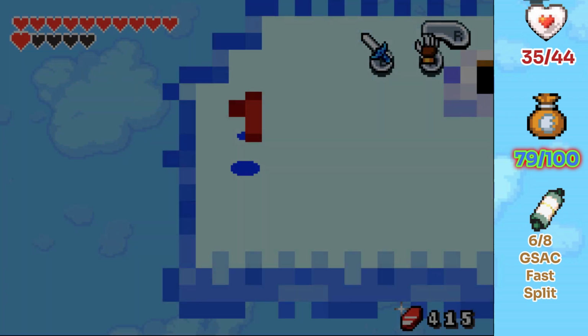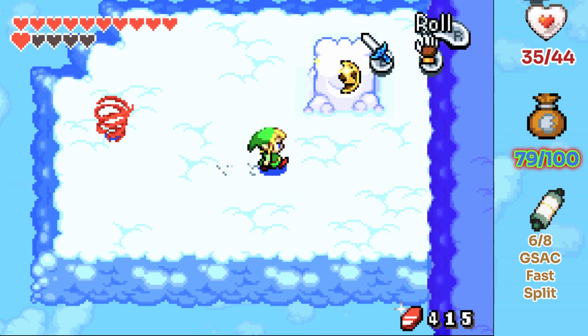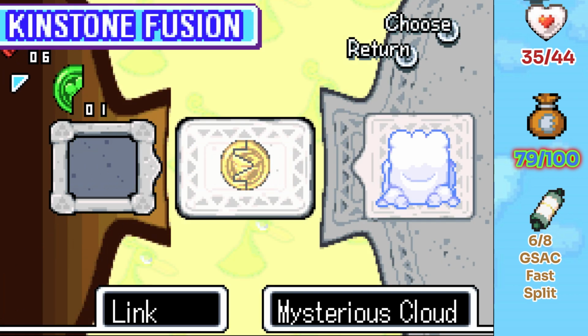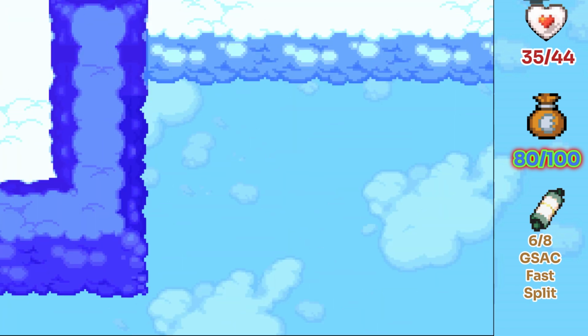We don't see too many cloud spots in the early Zelda games, so it's good the clouds got their time to shine, you know? So I'll put this piece in place, and there's going to be one more Kinstone piece we're going to need to pick up.